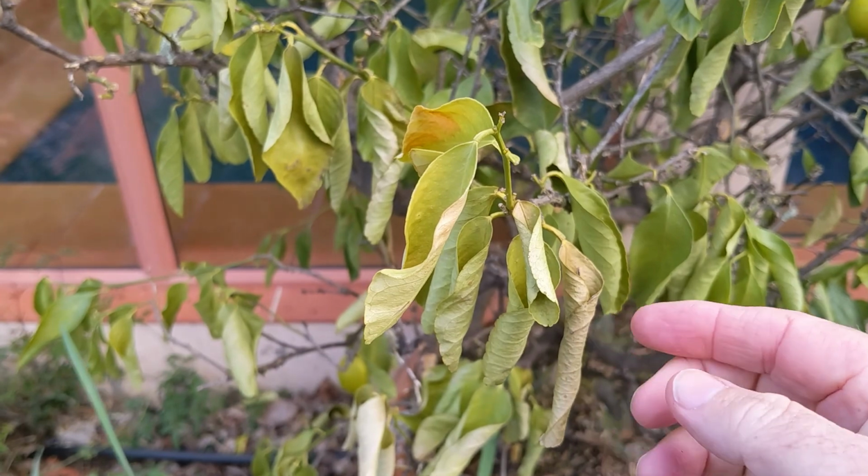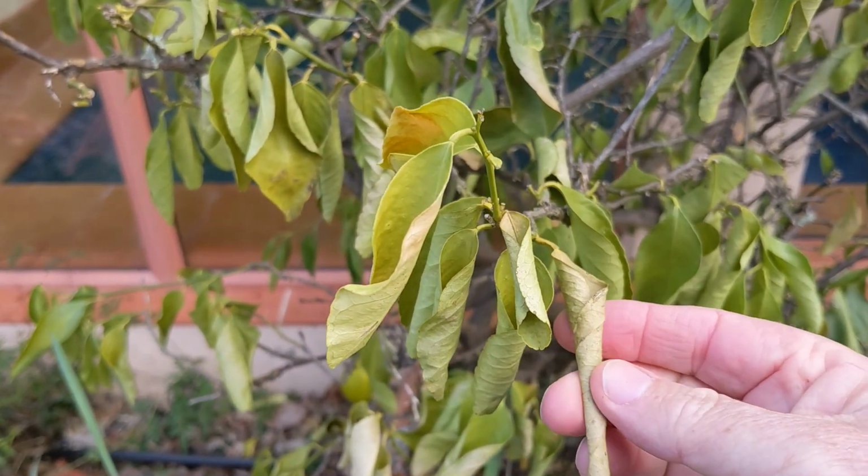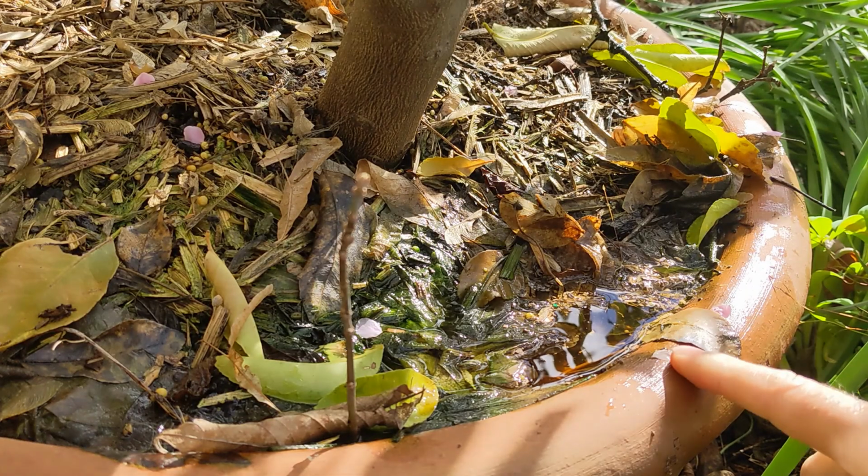Here are the symptoms up close. As it gets very bad, they curl up totally on themselves and the leaves will just die. It's a 25-year-old Tahitian lime. It was given to me by my brother and sister-in-law when we first got married. It's been growing in pots next to the house for 25 years, giving us beautiful Tahitian limes. I really don't want this one to perish, so let's get in there and see what we can do to fix it.